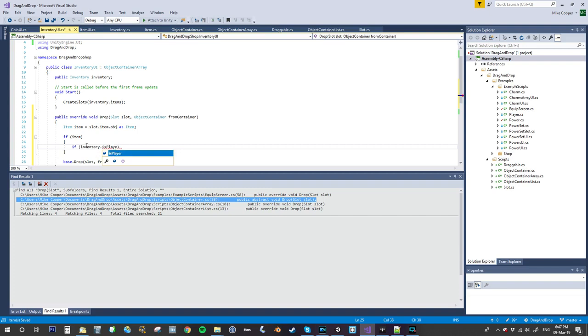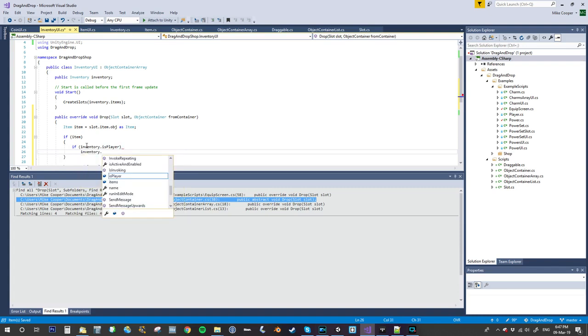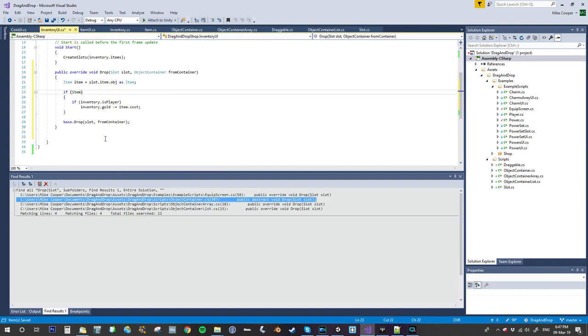If we're dragging something into the player's inventory, then inventory dot gold minus equals the item dot cost. And then we call the base drop, which just reorganizes the array and does all of that. So we'll have a look at how that works now.